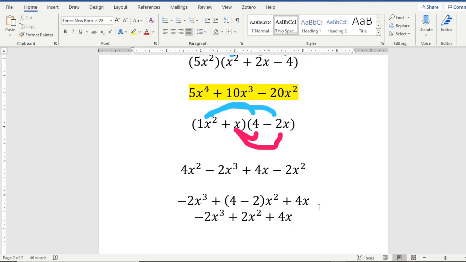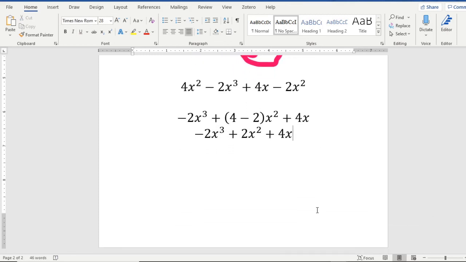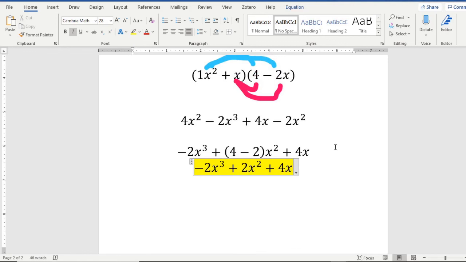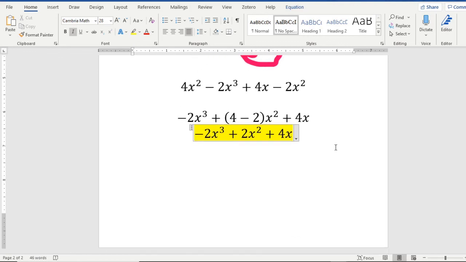I can simplify this one step further as well, because they all have a 2 in common, they all have an x in common. But it didn't ask us to do that, it just wanted us to multiply it together. So I'm going to leave it just like this, because that is the correct answer. It's not in simplest form, but that is a correct answer. If I go to simplest form, I'll most likely get something similar to what we started with.